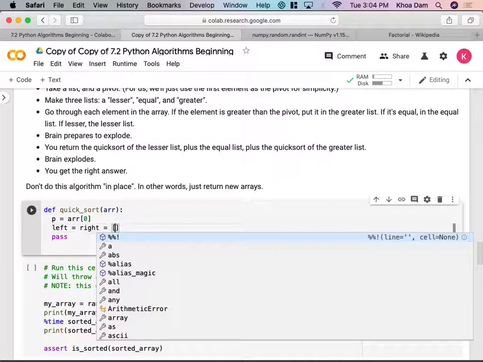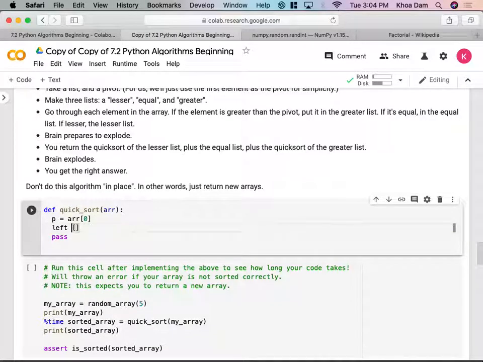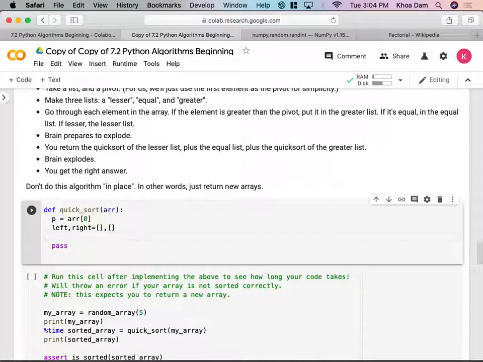Can you do it like this? Python is awesome. So, okay.